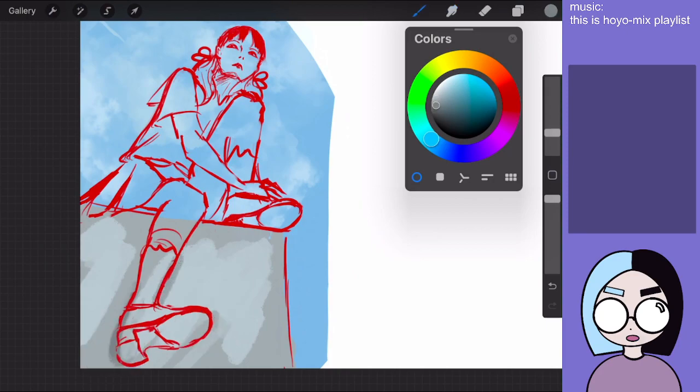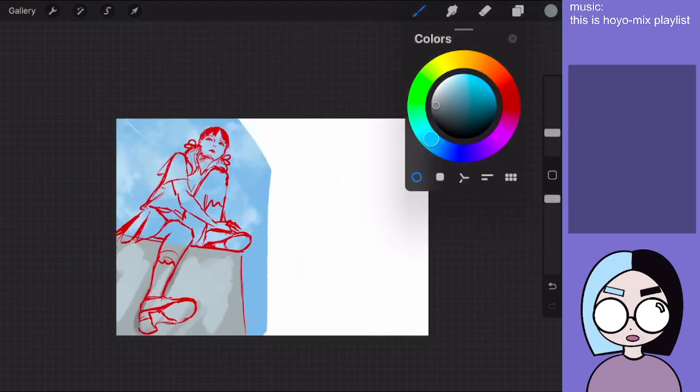I also saw an advice video that said to zoom out so you don't focus on details too much, and focusing on details is a bad habit I have. Now I have the bad habit of zooming out too much. Everything's a bad habit.